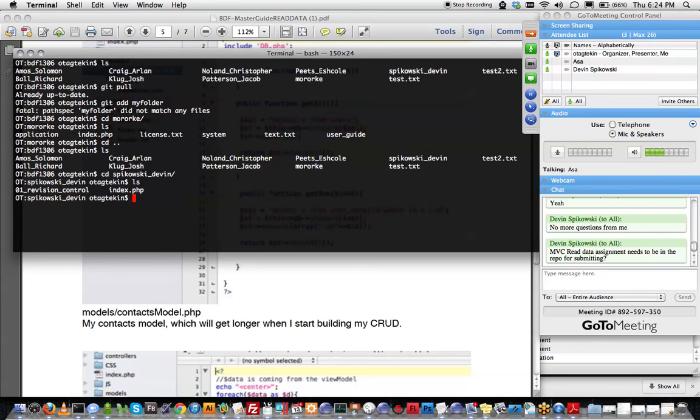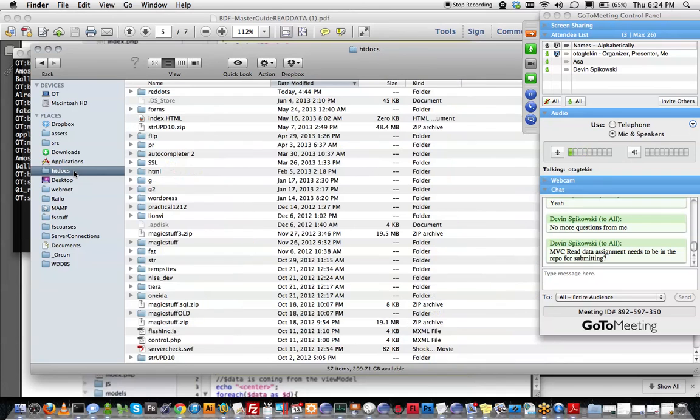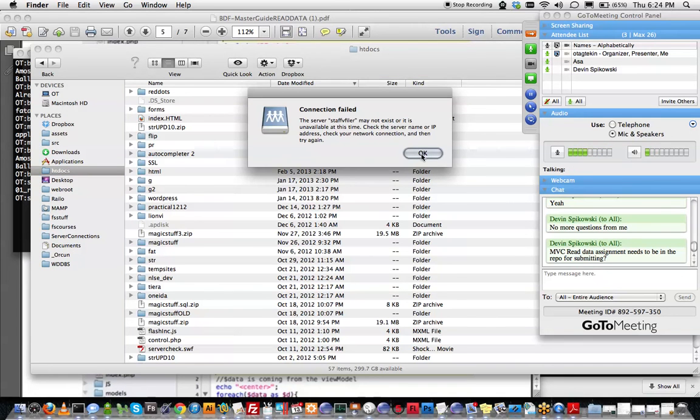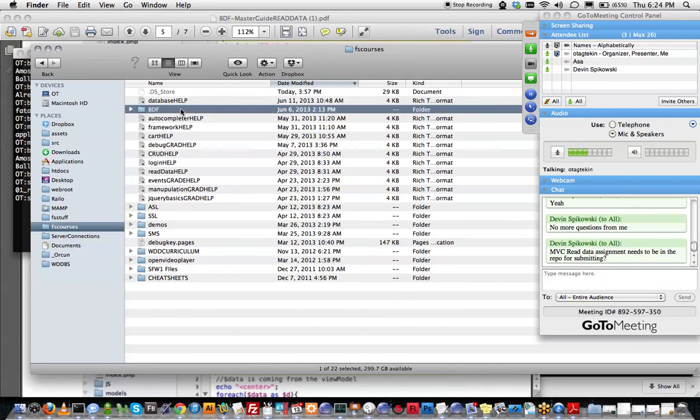Okay. I just have to work on that part then. Right. I mean, I need to know where things are. So when I look at what I'm grading, let me see if I can find something to show you guys here. FS courses BDF.